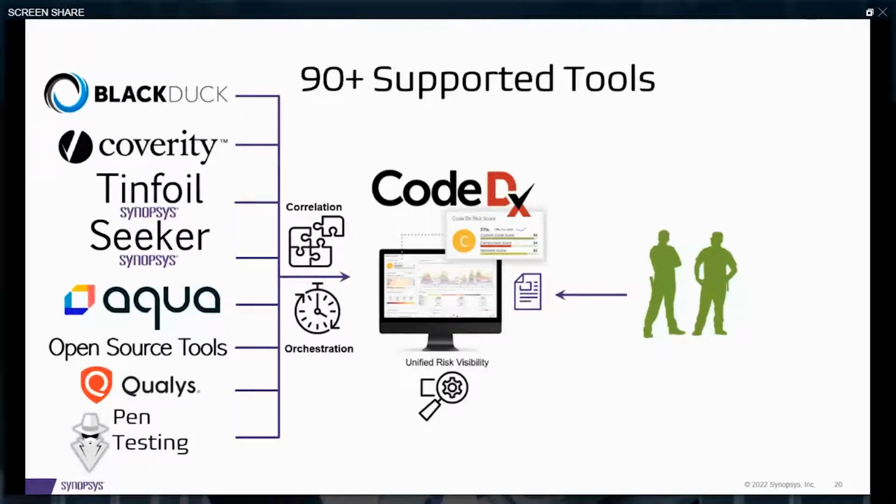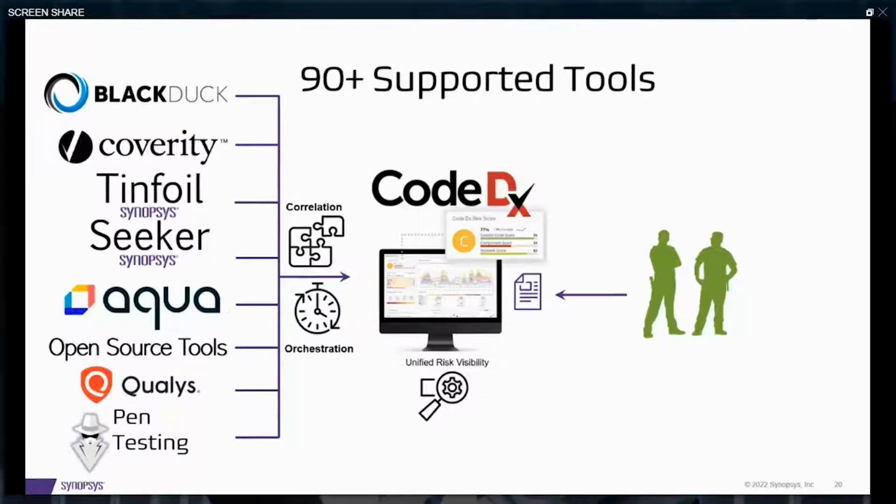When it comes to the security team, they're going to look at Codex and be able to go to one single platform to then view the results from all the different platforms in one centralized view. But they still have to figure out what is false positive, right? That legwork hasn't really gone away.